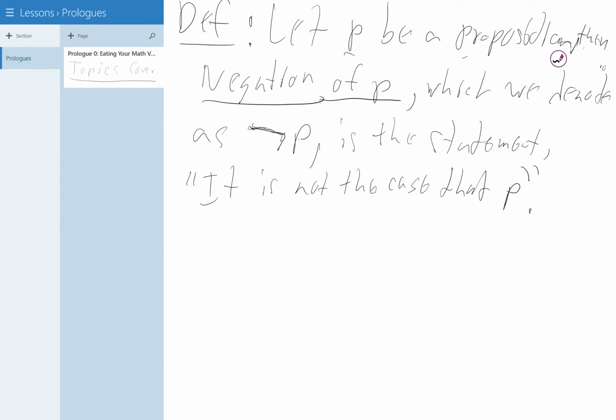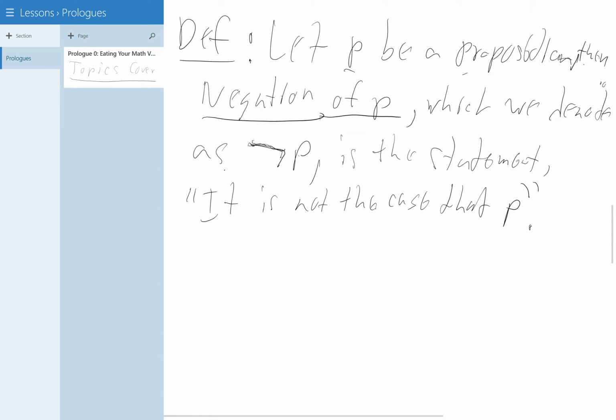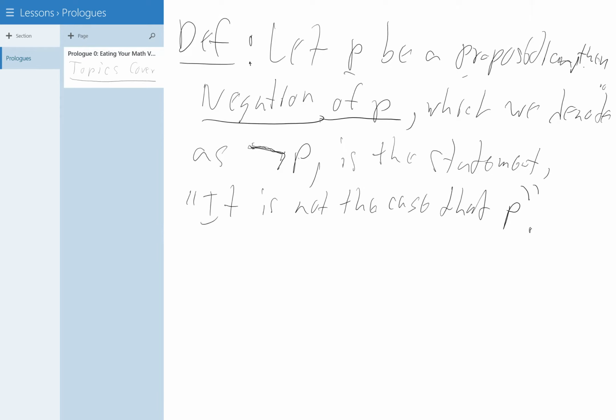Now, you don't always have to say it is not the case. You can say things like, someone says Michael's PC runs Linux. Then the negation of that would be Michael's PC does not run Linux, right? That would be the opposite statement. So as you can see, this is why it's important for a proposition to be a declarative sentence that is either true or false, but not both. That's why there exists an opposite statement. Because it is either true or false, it has an opposite, which will be the opposite Boolean value. All right.